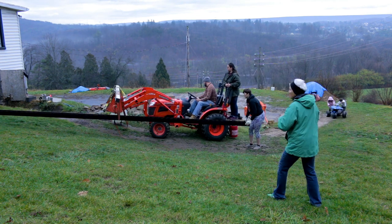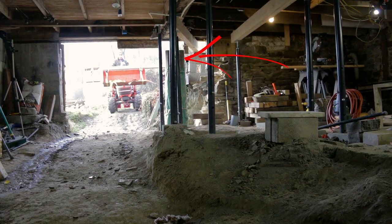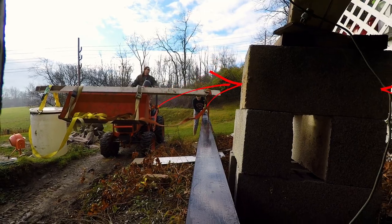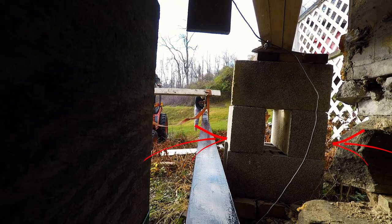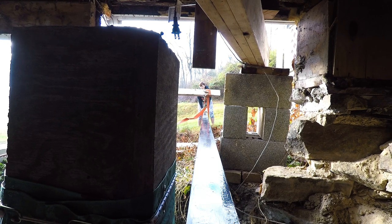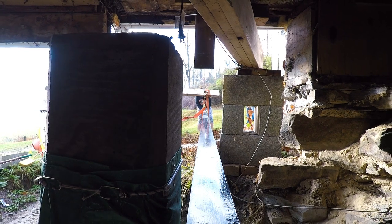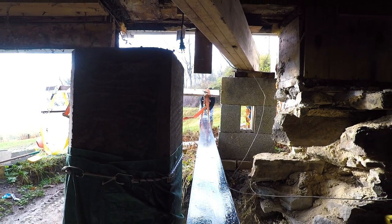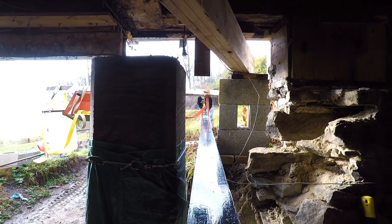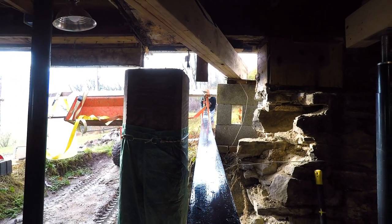Once we got to the door, there was a very narrow opening that we could go through. And right here, you can see the finished poured column that we have. And off to the right of it, right here, we have a temporary support column for the corner of the house. And we just have this narrow little window that we can slide the beam in through. That's why we use the 4x4 and have the beam rigged out so far, because this is the only way we could get it in without having to rearrange all of our floor jacks. So this was the easiest way to get it into the basement.